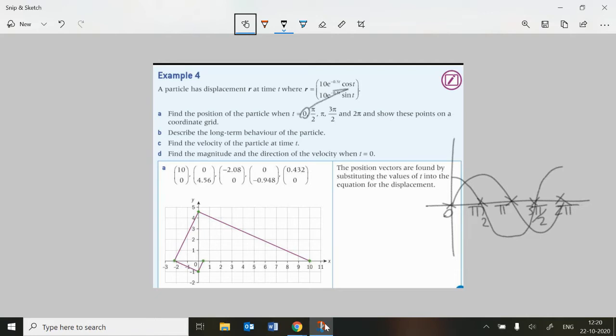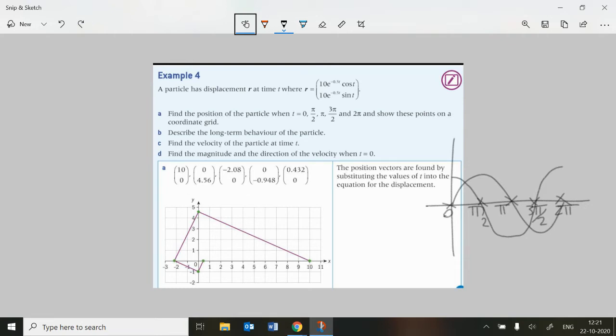You can substitute 0 in here. And obviously, if you put 0 into here, you're going to get cos of 0 is equal to 1. And then you're just going to get out 10 in this case, because e to the power of 0 is going to be 1 as well. So that's going to give you your 10. And of course, you put 0 into here, and you'll get sine of 0 is equal to 0. So the whole thing is going to become 0. Okay, now you can find the other values on your calculator.